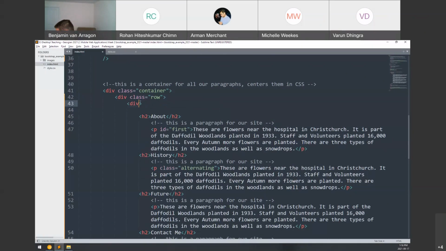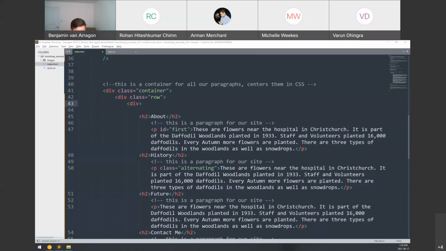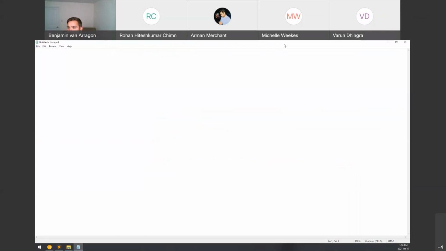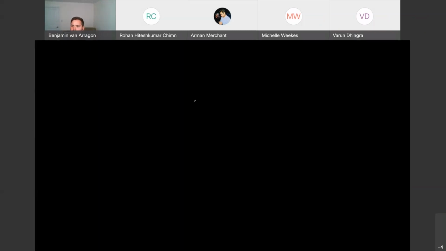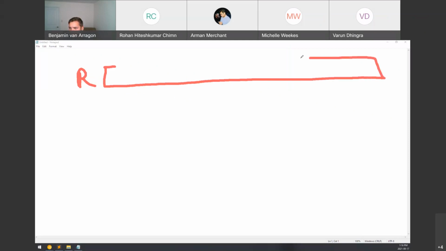So if you think about it, let's see. I don't know if I can draw on anything. I'll just use my annotation tool. Notepad, just to get a blank slate to draw on. Here's my annotation tool. So you have to have a row first. If this is our row over here, we have to have something going this way across horizontally before we can add the columns. And the columns kind of go inside.